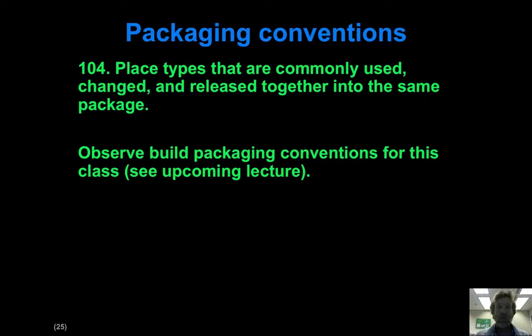Packaging conventions, so we want to split our programs into one or more packages. The art of structuring, this is the art of architecture in software design, is how do you design the set of packages, how do they relate to each other. So here's a heuristic. It just starts to scratch the surface of the things you have to consider when deciding on the packages.